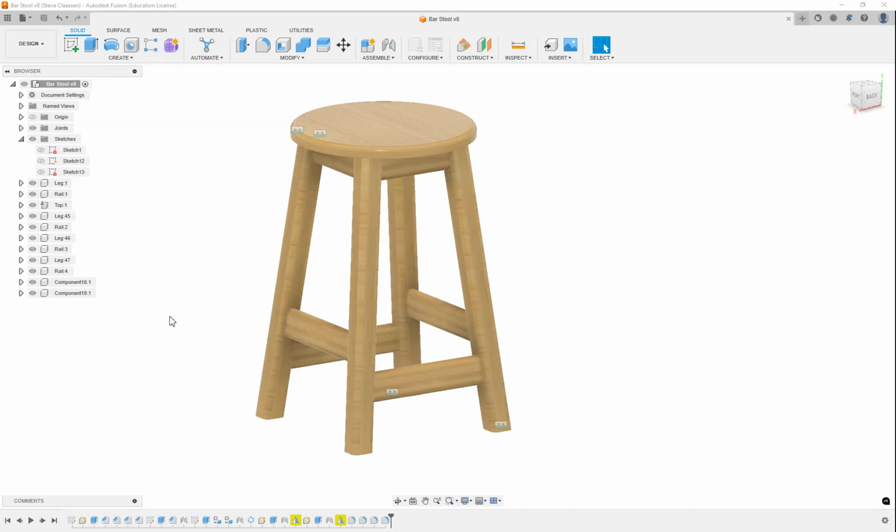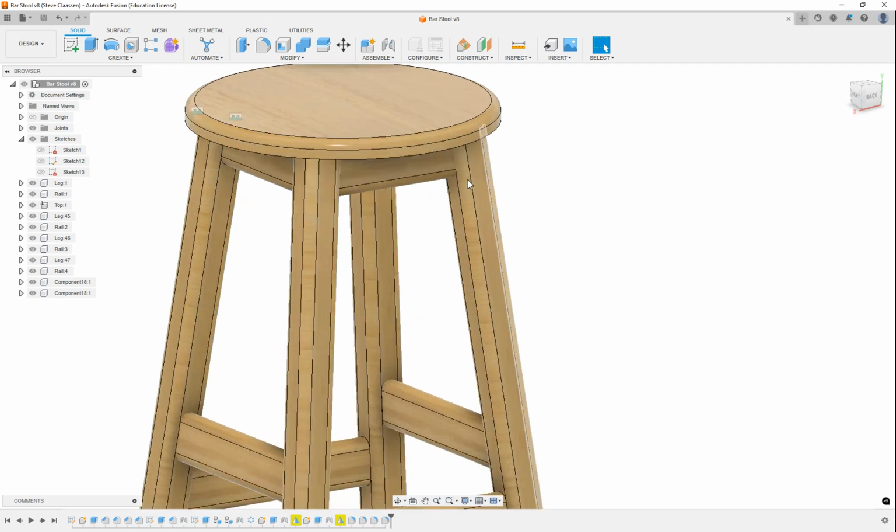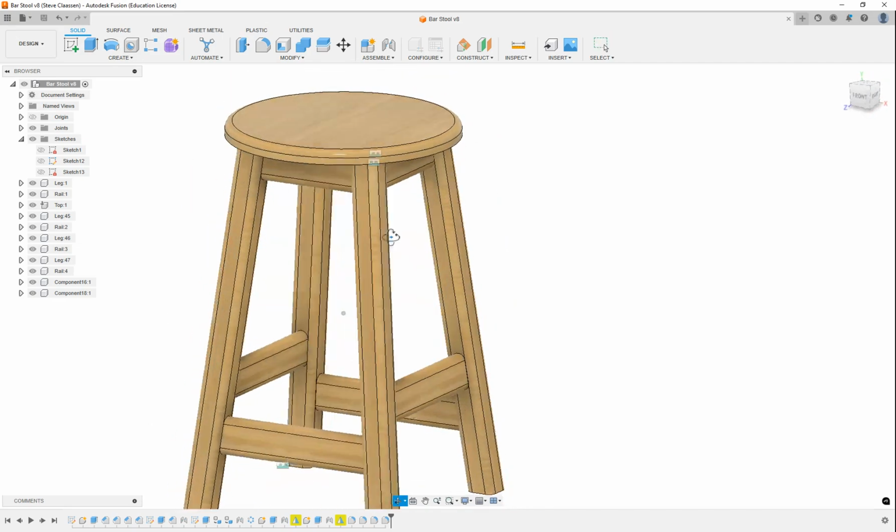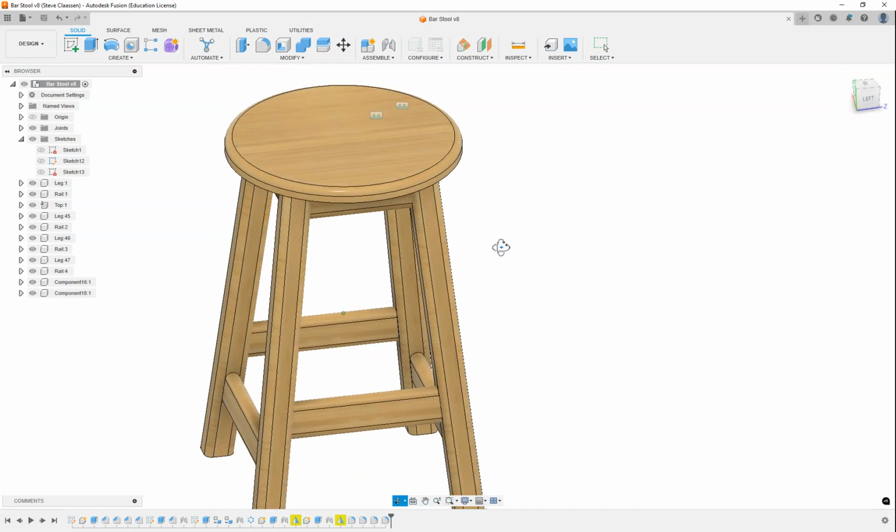Wow, we're at part 9 now. All right, we're going to make a 2D drawing out of this 3D object. So first off, I'm just going to go display settings, visual style, shaded with hidden edges, with visible edges, just so you can kind of see everything, right? It's all here. We've got everything done. We haven't missed anything, right?